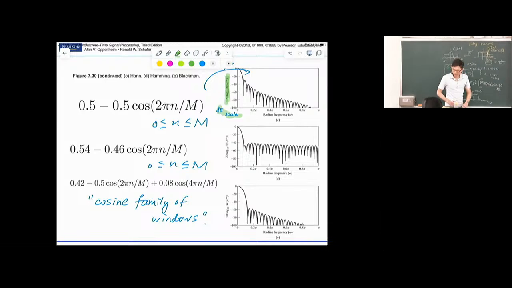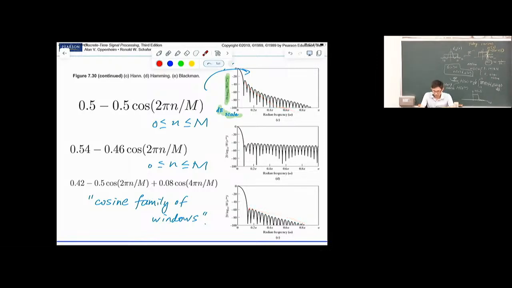So let's summarize. First, the Han window is pretty special. All the side lobes appear to be pretty flat when we extend the frequency. Secondly, for the other 2 windows, there is a decay of side lobe. When the side lobe goes farther and farther away from the main lobe, their height decreases. So that's a difference.